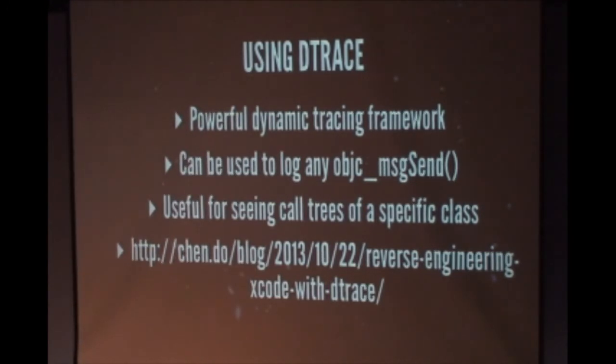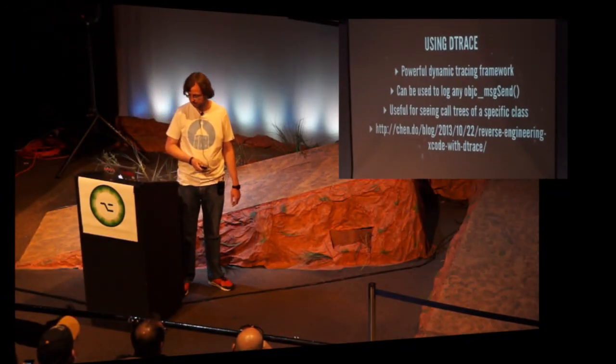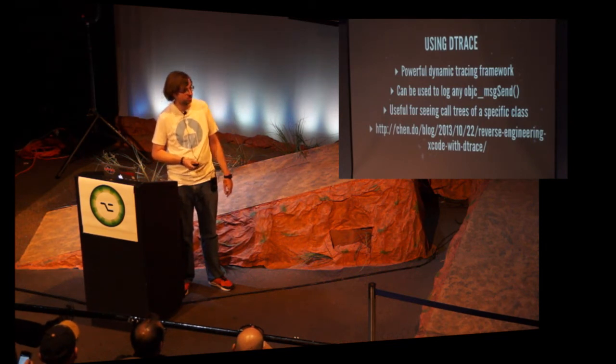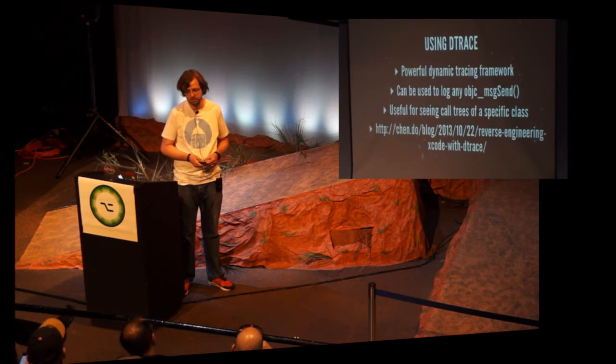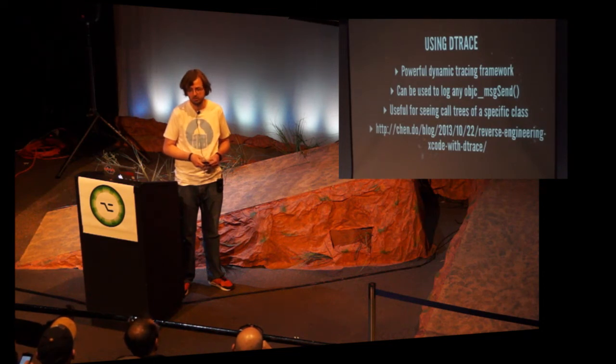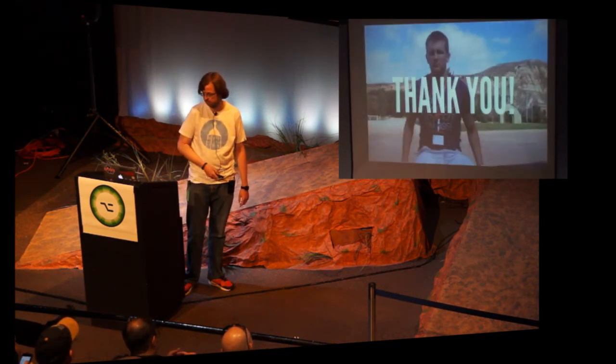Yeah, we saw two methods for finding out how to hook into Xcode. And there's a final one, which I want to mention, which is using dtrace. Dtrace is a powerful dynamic tracing framework built into macOS 10. And it can, among other things, be used to log any Objective-C message send calls. So in the blog post down there, the author of Fuzzy Autocomplete did a script which allows us to filter that output. So if, for example, we found out that there's a class DVTSourceTextView, we could run the script, say filter all the calls for DVTSourceTextView, then do something in Xcode and see which methods are called on that class. So that's it.